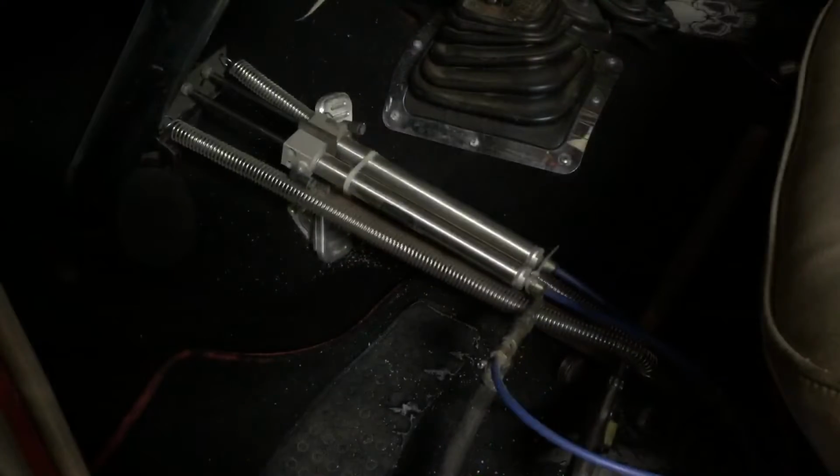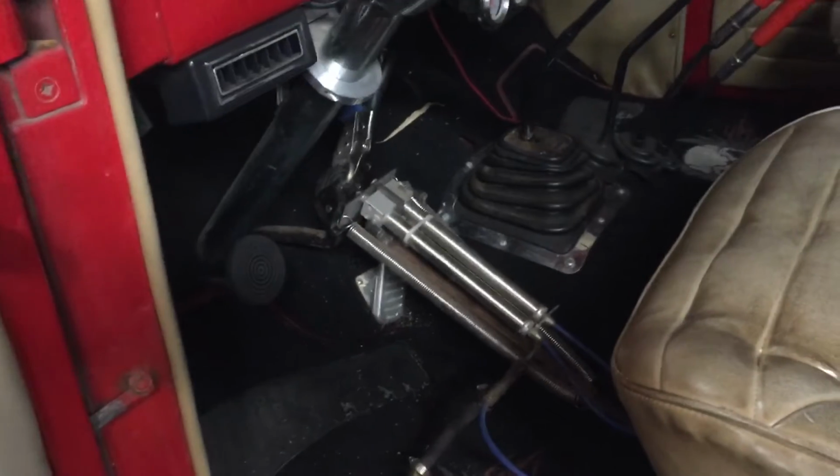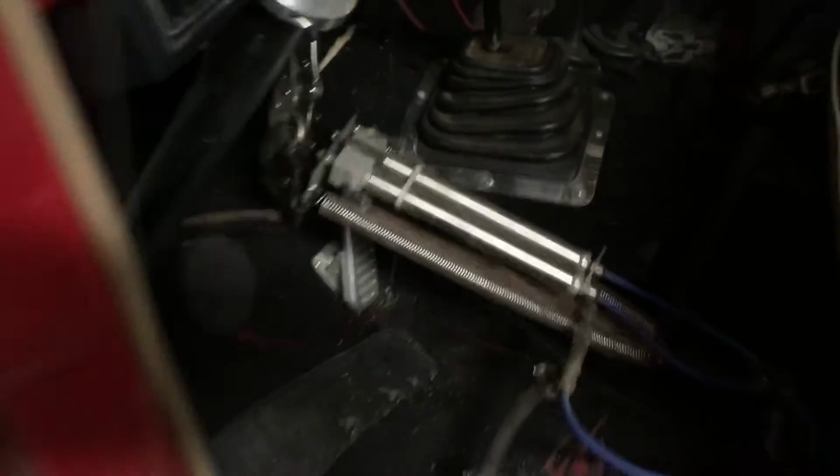So that's my air foot, I guess you can call it, my air leg. It works really good. I've been using this for years. Built it out of scrap. Just thought I'd show you guys.